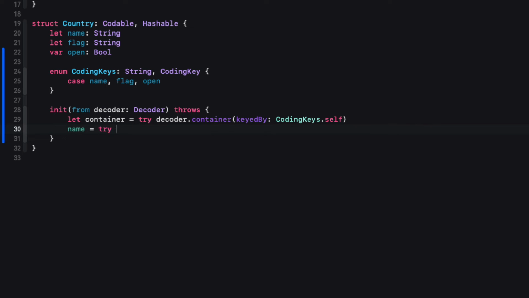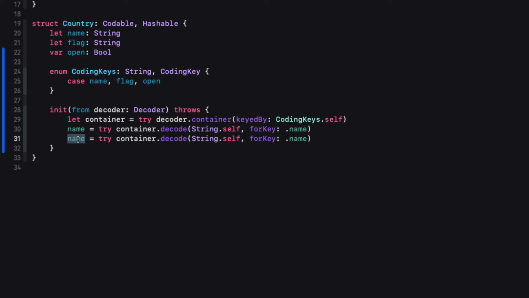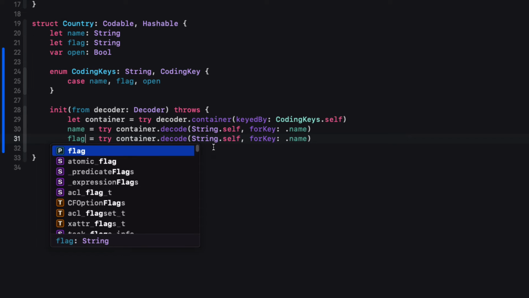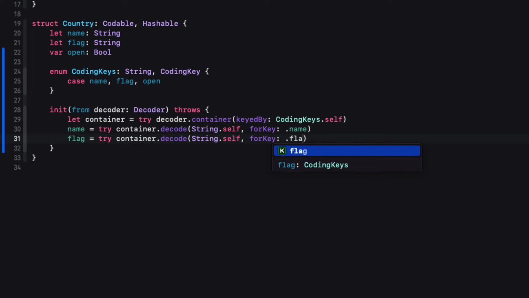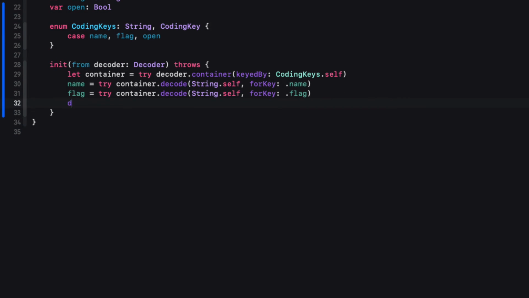Now we know that the name and flag properties are okay, so we can just let the container decode them both. So for name, we try to use the container's decode function for the type, which is String, so String.self, and that's keyed by the enum name. And flag is almost identical. We just need to change those properties to flag. It's the open property that's going to fail. So we'll set up a do catch block and we'll set open by trying to do the same thing as above.